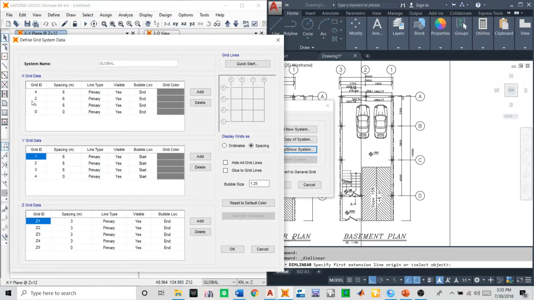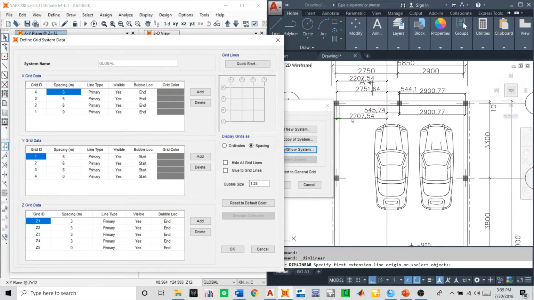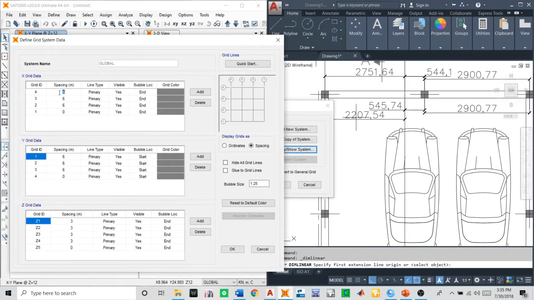Just keep in mind, because we add another grid. What will be the 4? 2.207, and I leave the digits after the third. It doesn't matter, just put three digits.